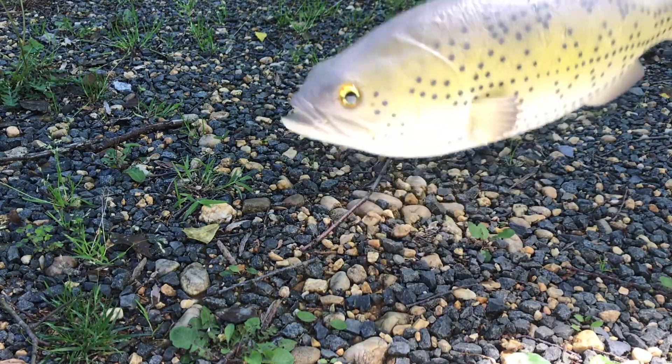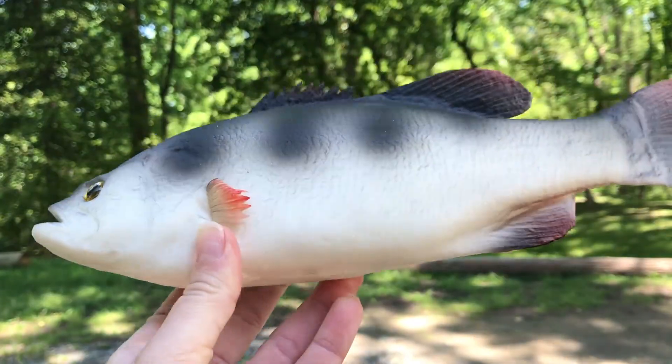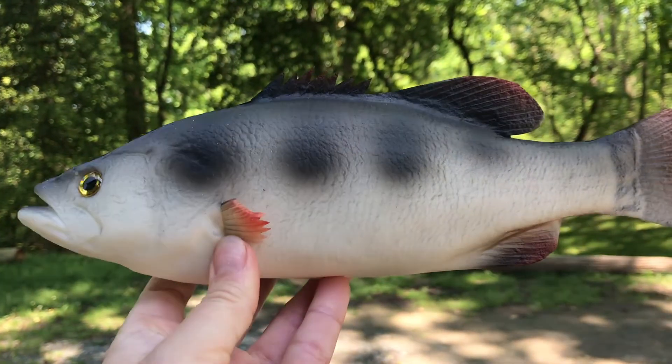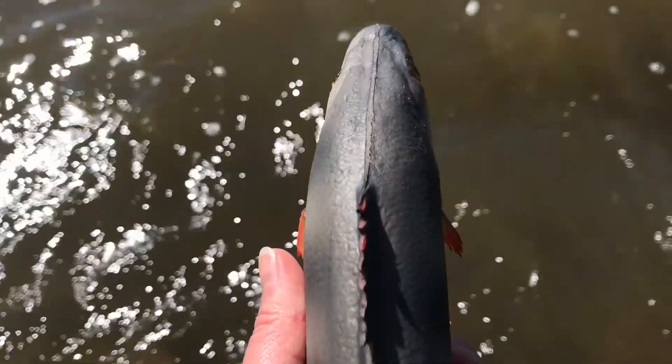If a fish is spotted, it probably hides or lives near rocks and gravel. If a fish has a white belly and a dark top, it's far less visible to predators swimming above or below. Think about it — when you look up toward the sun, what color do you see? What about when you look down into the water? What color then?